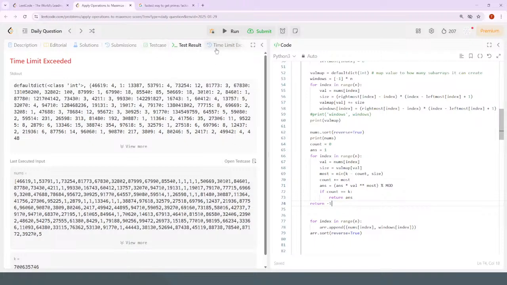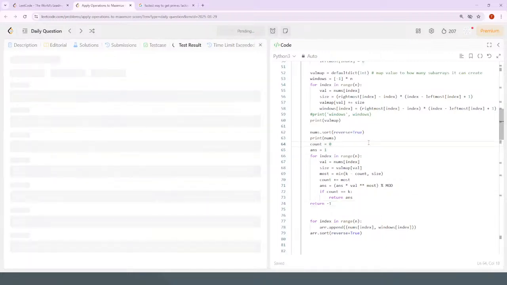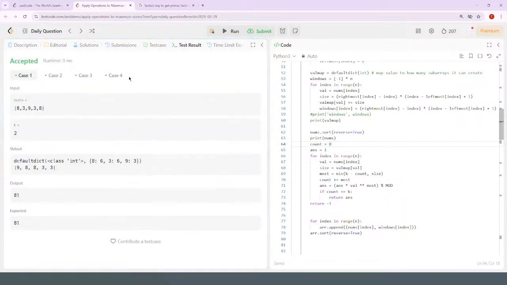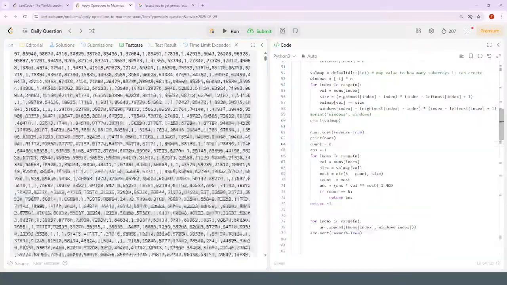Alright, so it doesn't work for this one, but if I do the other test cases just to make sure that it works for those. Okay, it works for those pretty quickly.